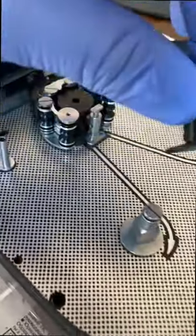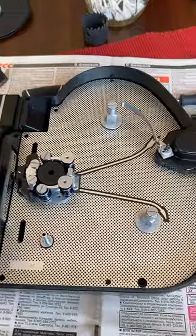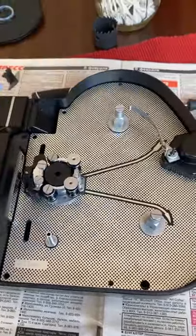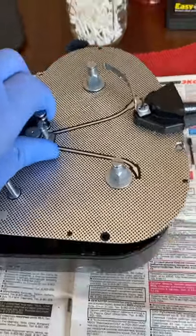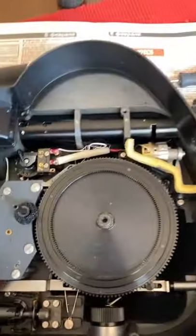So once you have all your screws off on this piece, you want to detach this little plastic thing, put that to the side. Then on this guy right here, there are two screws — one right there and one right there. You don't want to take them all the way out, you just want to loosen them. Once you've done that and taken this little thing out, I'm just going to pop her off and kind of walk her out. There she goes — and this is the inside of the K3.